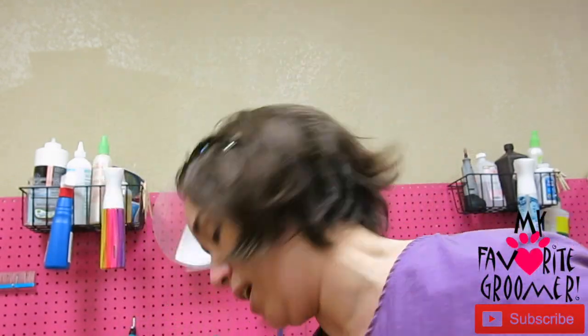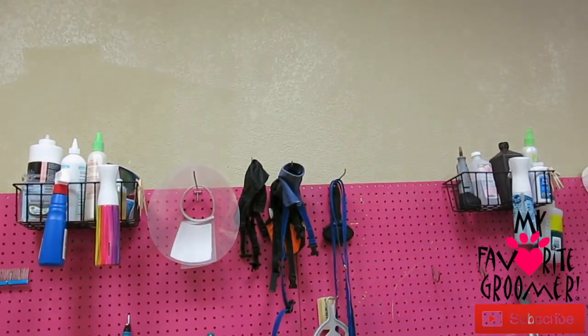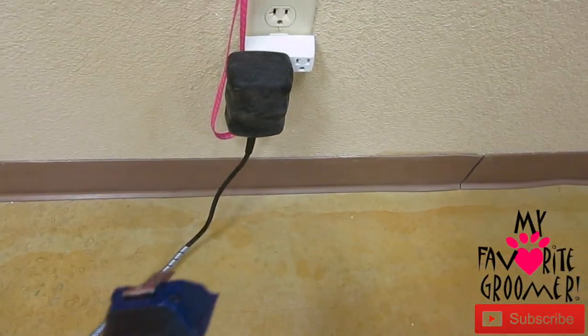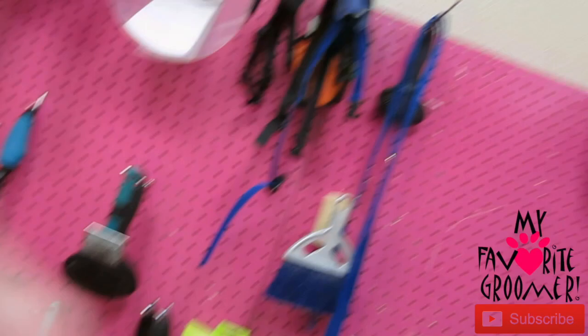The original cord on this Andis 5-speed is super long. You're going to need 2 original monkey cords to actually fulfill it all the way. And if you look closely down here, you'll see it actually doesn't go all the way over there, which is fine. And that's 2 original monkey cords.